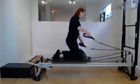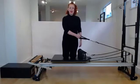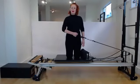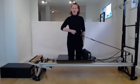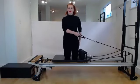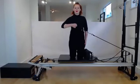Keep the one that's closer to the camera side of the reformer and turn to face the side. Just pulling your elbow out to the side, your hand is coming up. So pressing out and reaching back down. Should be able to do this on the spring tension. This usually is easier than the external rotation, which we're not doing right this second. But if you need to lighten it a quarter spring, you can.